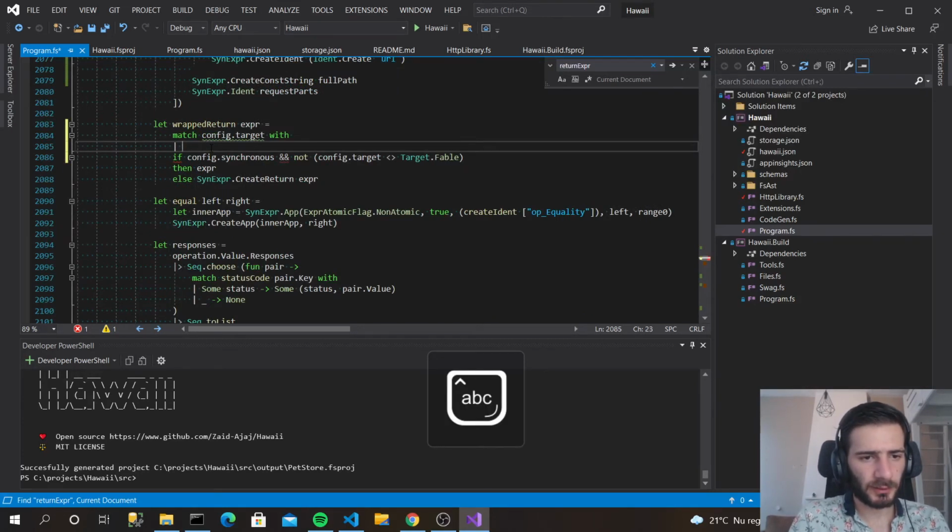So if we're talking about targets, F# when, so we're getting fancy in here.